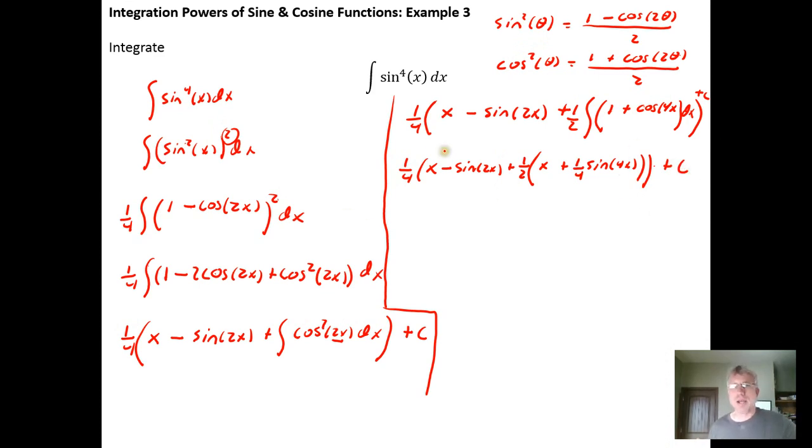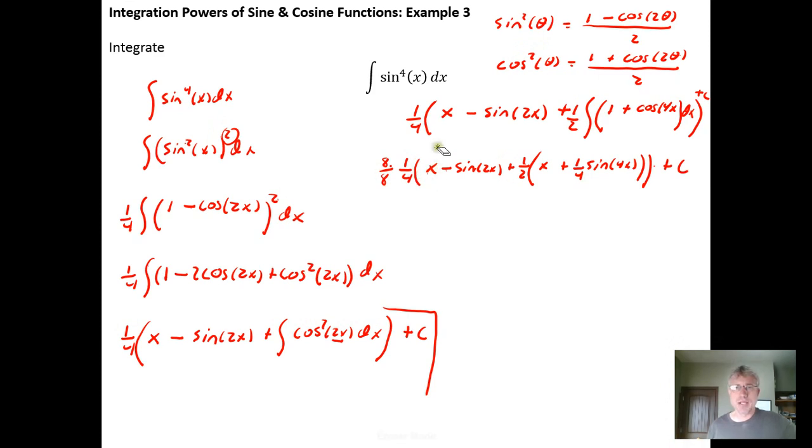And we're pretty good right here, but we do have some x's that are like terms and probably should be combined and simplified. So one way of doing this, it's not the only way to do it, it's not the right way or the wrong way, would be to recognize that you have a half times a 4th is an 1/8. So if I just come out here and I multiply by 8 over 8, which is 1, I could distribute the 8 into the parentheses.